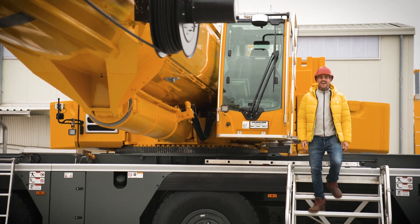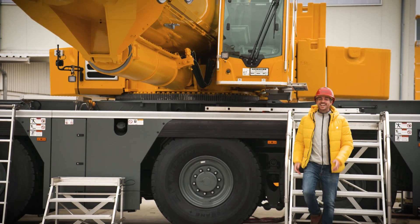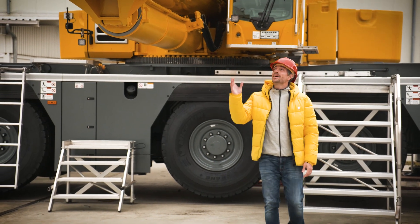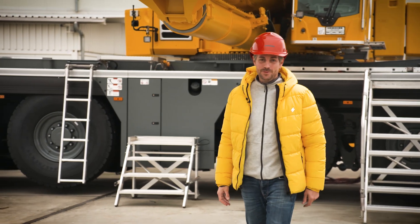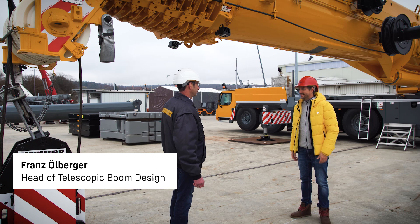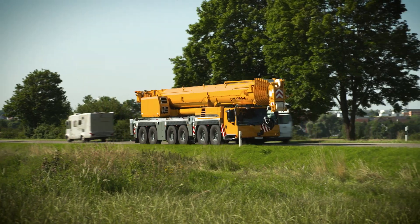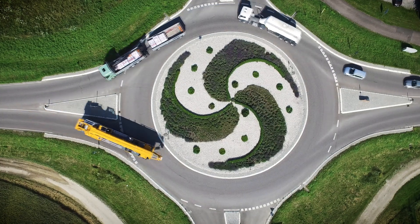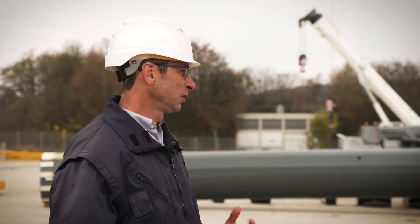While at the beginning of this broadcast we were looking into space, we are currently achieving completely new altitudes with a new mobile crane and have even set a new world record with the LTM 1300-6.3. For the very first time, we have built a crane which can carry a 90-meter boom on public roads with an axle load of under 12 tons.